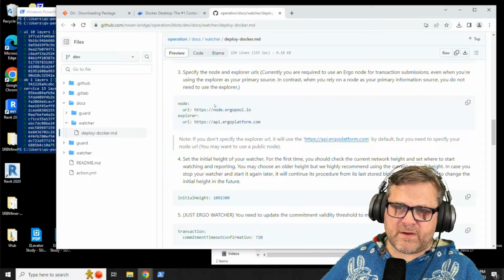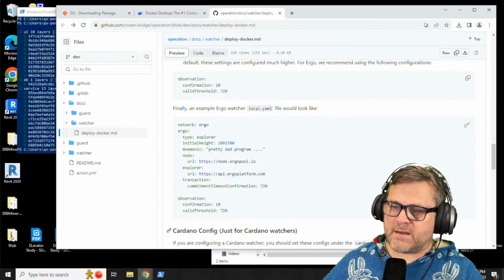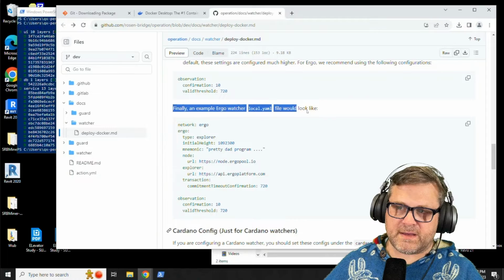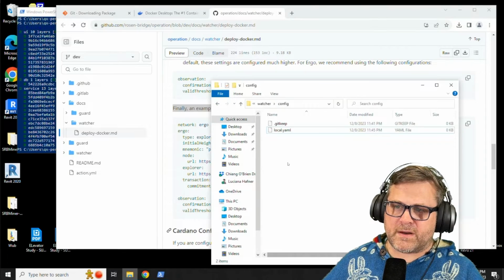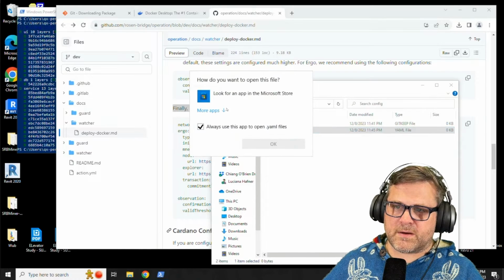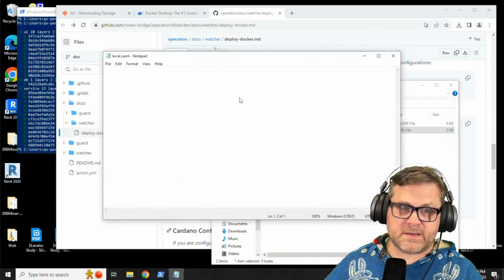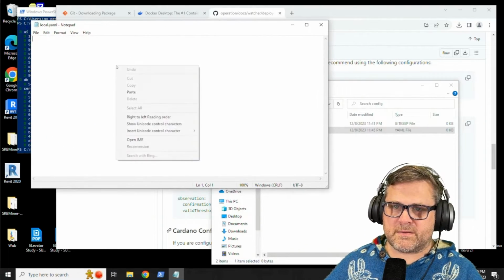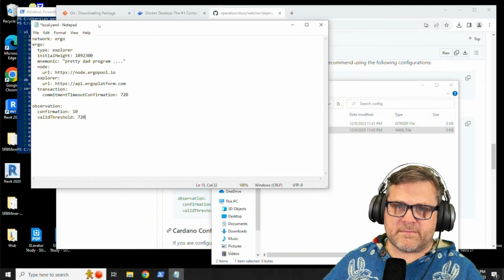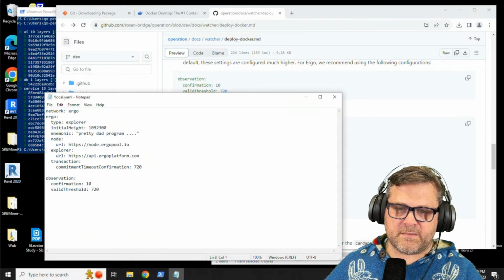So you can read this if you'd like to. Let's see if we're done here. Yeah, we're done there. You can read this if you want to understand what's going on, but let me explain what this is. We're going to copy this and we're going to paste it. Remember, this is the demo example file. So we're going to drop this by right-clicking in our local YAML. We're going to open with, and choose more apps, force it on Notepad always because we're Windows users, right? And we don't need no terminal or whatever. And then we're going to paste it in there. Okay, always make sure it looks correct, and the spacing is fairly important too. If you have too many spaces here with indents, you could mess stuff up.